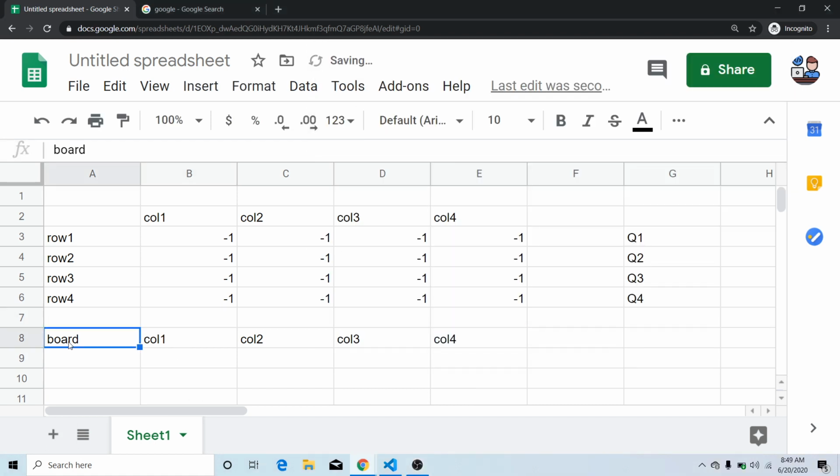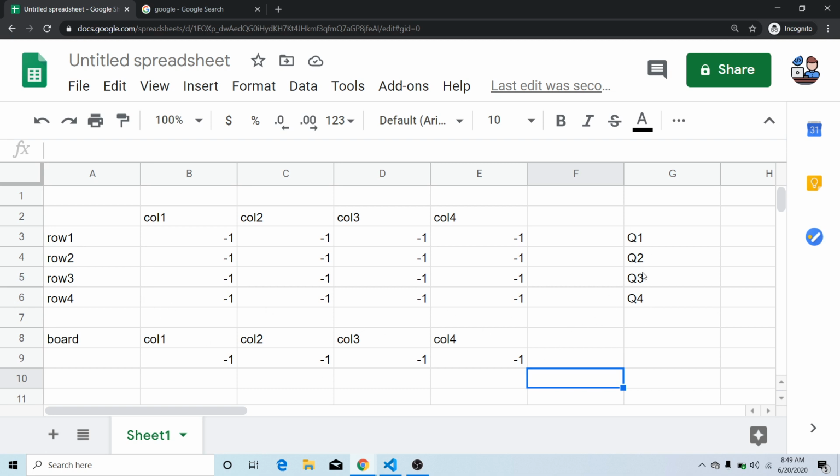Okay, so taking that one dimensional array, the first cell defines column 1, second cell defines column 2, third cell defines column 3, fourth cell defines column 4. By default, all these cells are initialized as -1. So I am showing you the two-dimensional view as well as the single dimensional view, and based on that we will decide how to proceed further. I have already told you that queen 1 belongs to row 1, queen 2 belongs to row 2, queen 3 belongs to row 3, and queen 4 belongs to row 4.